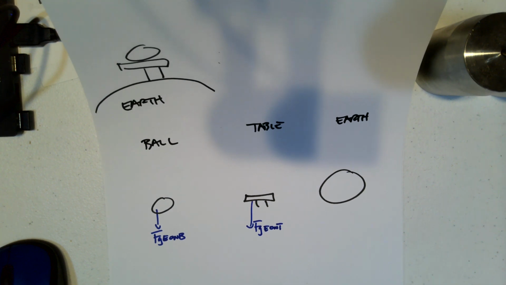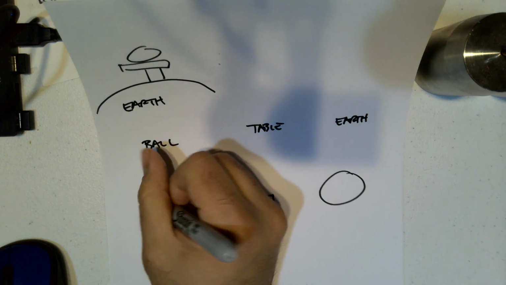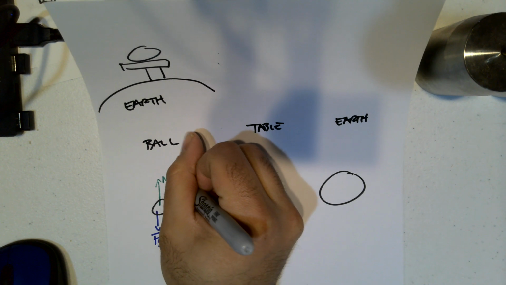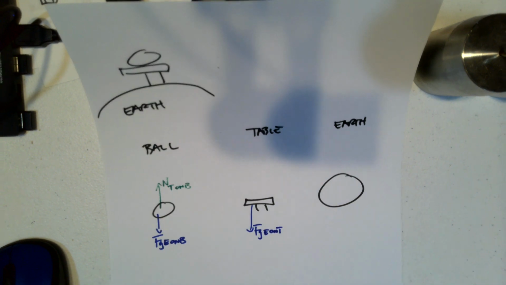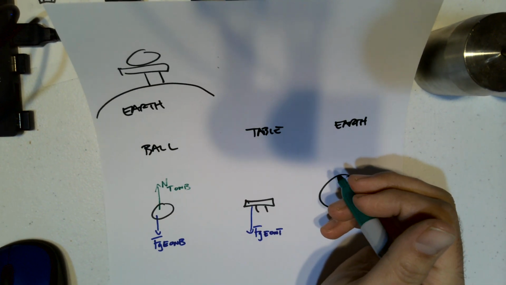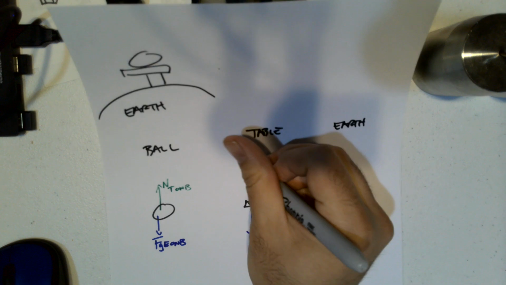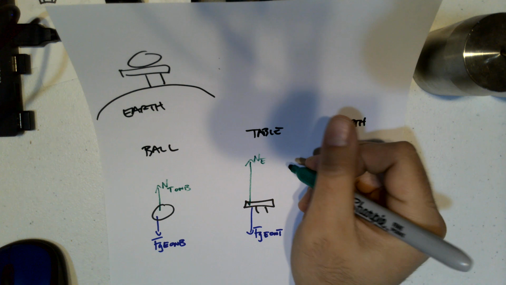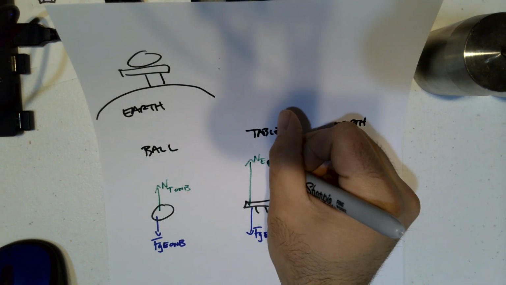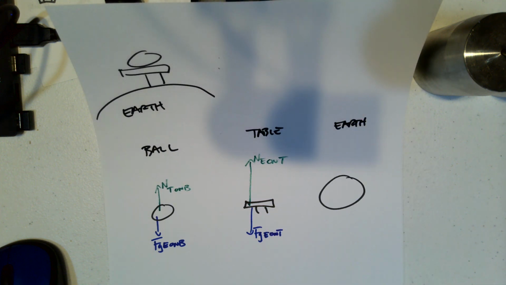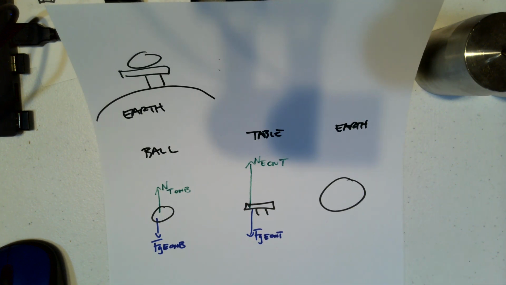And essentially, I know that the ball is resting on the table. So there is a normal force acting on the ball, and it comes from the table. So let's call this normal force table on ball. Now, the table is resting on the Earth. So let's actually write normal force from the Earth. And you know what? I'm going to draw this a little bit bigger than my gravity. And it comes from the floor, and the Earth owns the floor, so we're going to call it normal force Earth on table here. And the reason I'm drawing it greater is because I know that there's an object on the table. So I actually know that there has to be a greater normal force acting on the table.